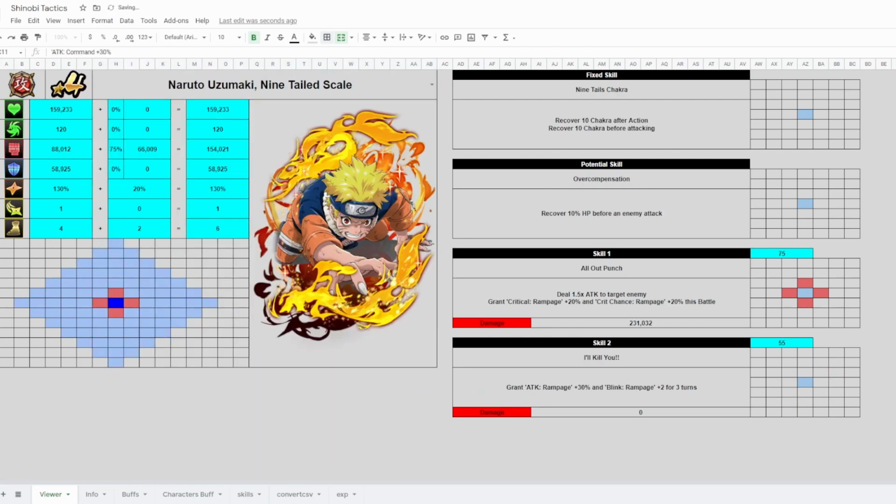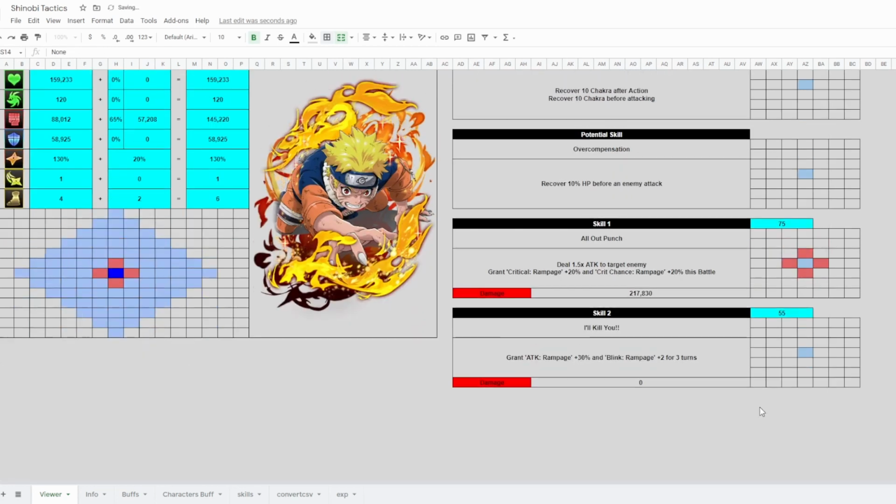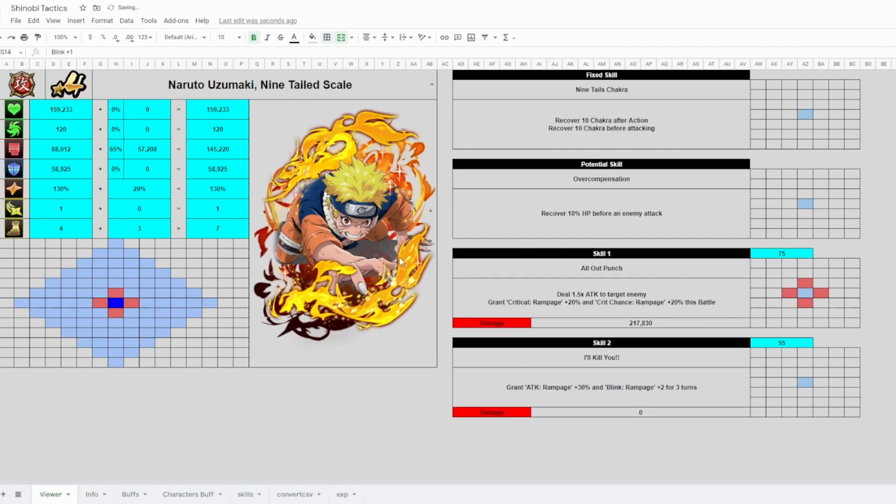So let's change that to 20% real quick, and then let's give him the plus 1 movement that he needs. So now his movement is 7, which is 6 if he's not level 100. But yeah, that's really good. Plus his damage plus crit. That's very, very good. And then his skill 2, I'll kill you.